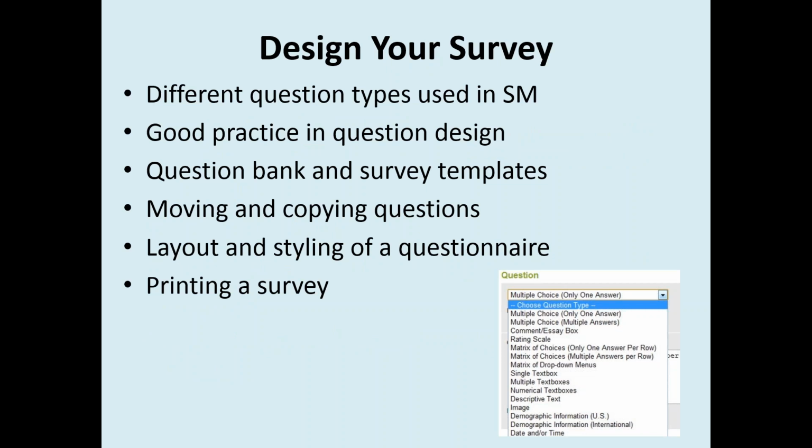Next up, I'm just briefly going to discuss how you design your survey. When you're in SurveyMonkey, there are several different question types to use, and in the right corner of this slide, you can see there's multiple choice where it's strictly only one answer. There's multiple choice where you can have multiple answers, like a box where you could check many things. So if you're asking how many times a week do you exercise, that's probably one where you want it to be anchored, so you could only have one answer.